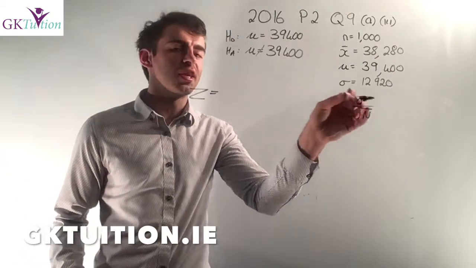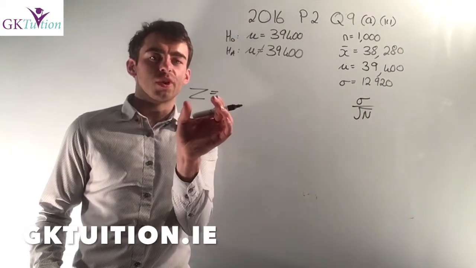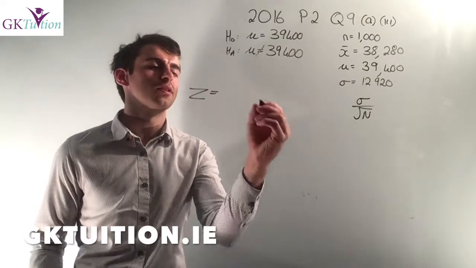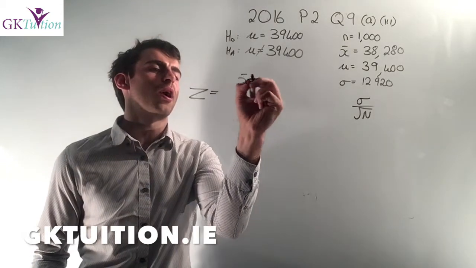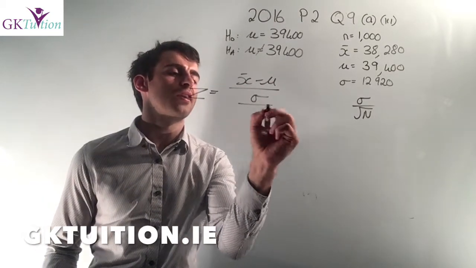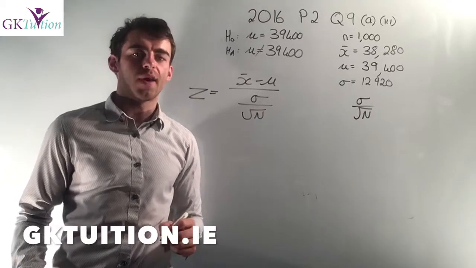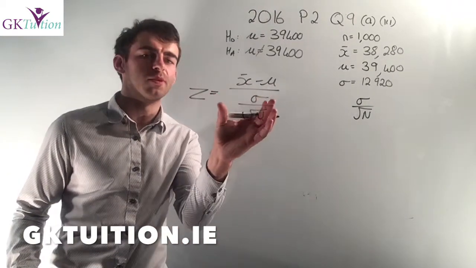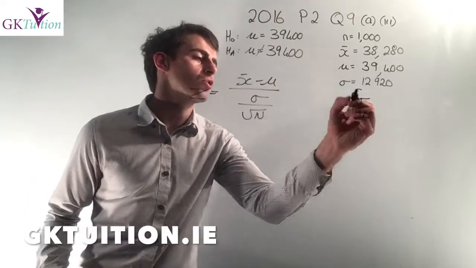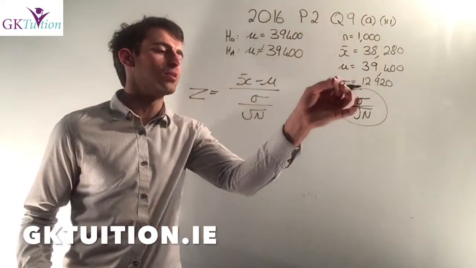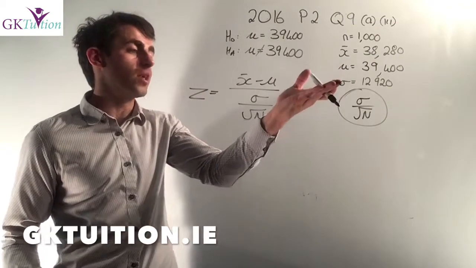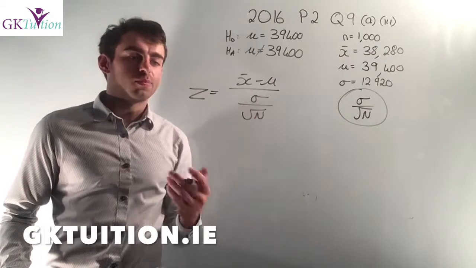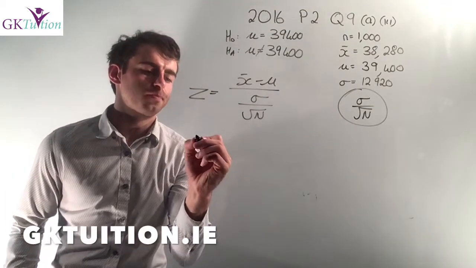And if we're using sigma over the square root of n, that means we're using the one sample Z test as it is in page 35 in the log tables, which is x bar minus mu divided by the standard error of the mean, which is sigma over the square root of n. So once you've identified, right, 5% level of significance means I'm using this formula, and just double check, right, I'm clearly using sigma over the square root of n because I've been given a standard deviation and there's a sample mean involved. Now I can just plug in all my values and find the z-score.